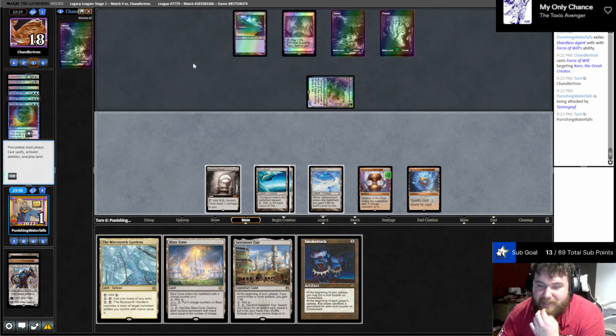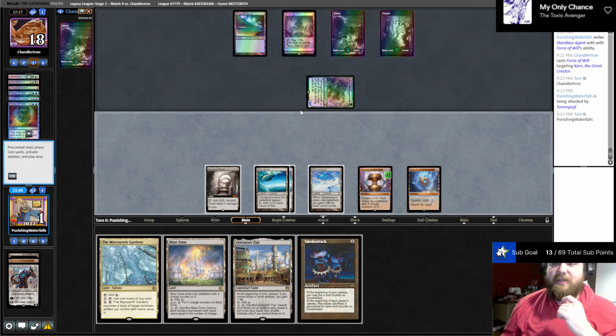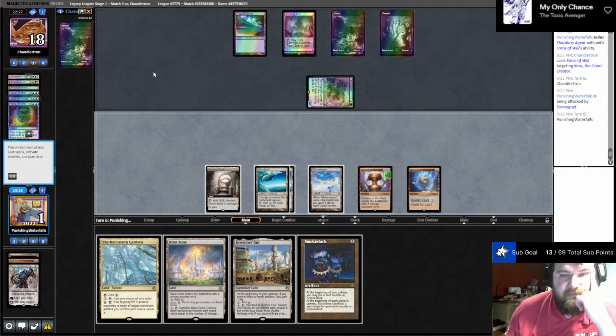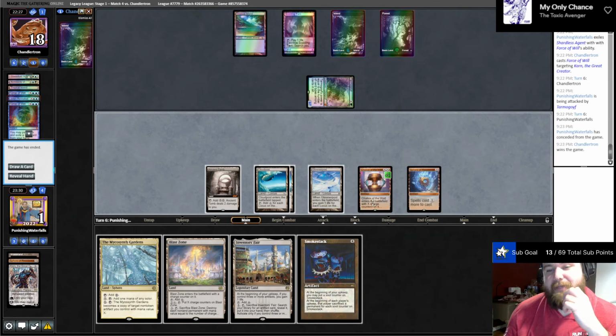Smokestack's gonna be a little late. One, two, three, four, five, six. I only have seven. The sphere actually cost me here because I can't go Inventor's Fair into Ensnaring Bridge. Yeah, bad beats.